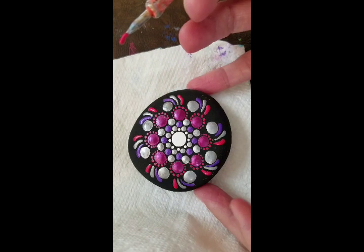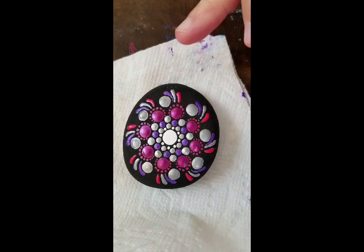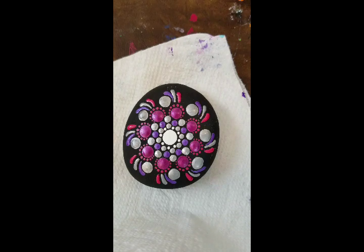And you don't have to do your stone all in one setting either. You know, take some time away from it. Sometimes if you've been up and close for so long with your stone, you might start to go dizzy. And you might start to feel like you've been up close, so it doesn't look exactly maybe how you want it. Sometimes I walk away and come back and I'm like, wow, that looks great. And I had been frustrated with it maybe before. But no, this little guy's coming along nicely.